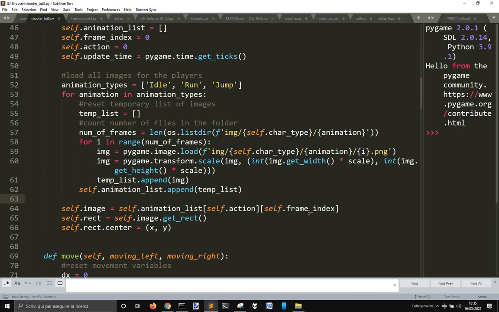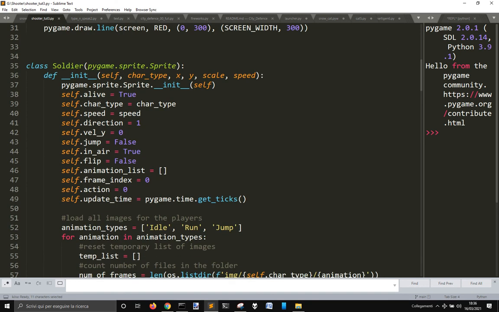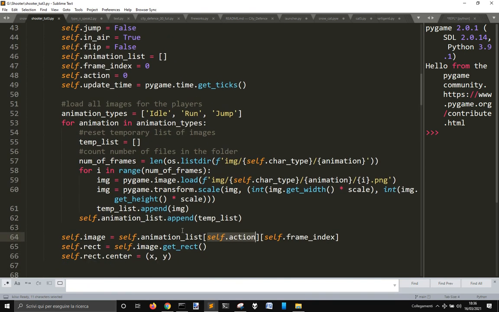The index is 0, and it will load from this animation list the self.action. The first action is 0, and so action 0.